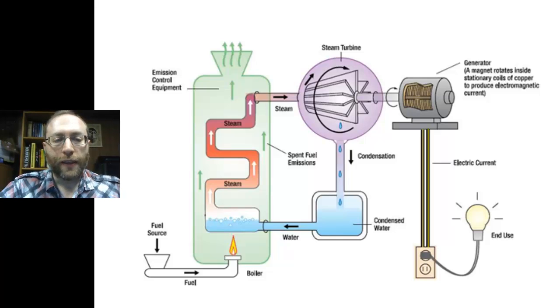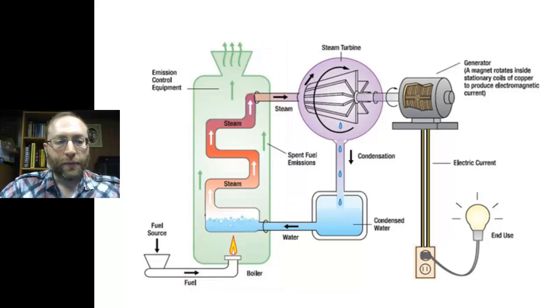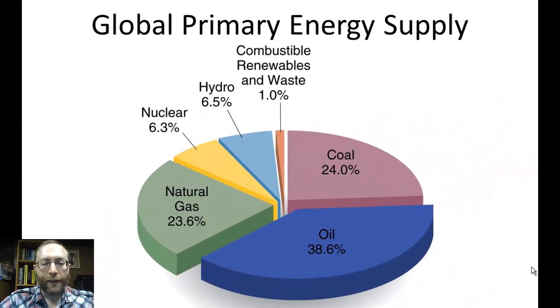So all generators have to do something in order to be able to turn that magnet in that coil of wire to make the electricity. And the thing that turns that is called a turbine. That turbine can be turned directly by water flowing over it in hydroelectric power. Another way that you end up turning the turbines would be in a windmill, where the wind is directly turning the turbines. Usually it's what you have pictured over here, where something is producing steam and the flowing steam turns the turbines. So there has to be some fuel that boils water making steam. And that fuel frequently would be something like fossil fuels, which are burned. It could be something that is renewable, like ethanol. This is where the supplies for energy come from globally.